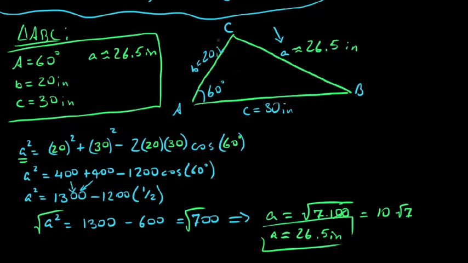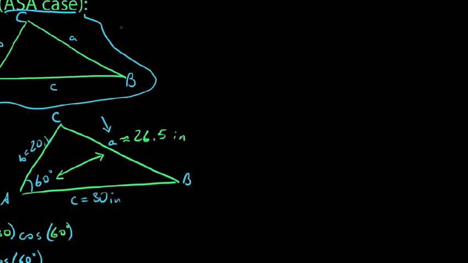And the good news is this. Once you use the law of cosines to determine the side length A, then we have an angle-side pair, as we previously mentioned. And what this does is it opens up the possibility of using the law of sines, which, recall, said this: the sine of angle A divided by the side length opposite A has to be the same thing as the sine of angle B divided by its side length opposite, and likewise with sine of angle C divided by its side length opposite.